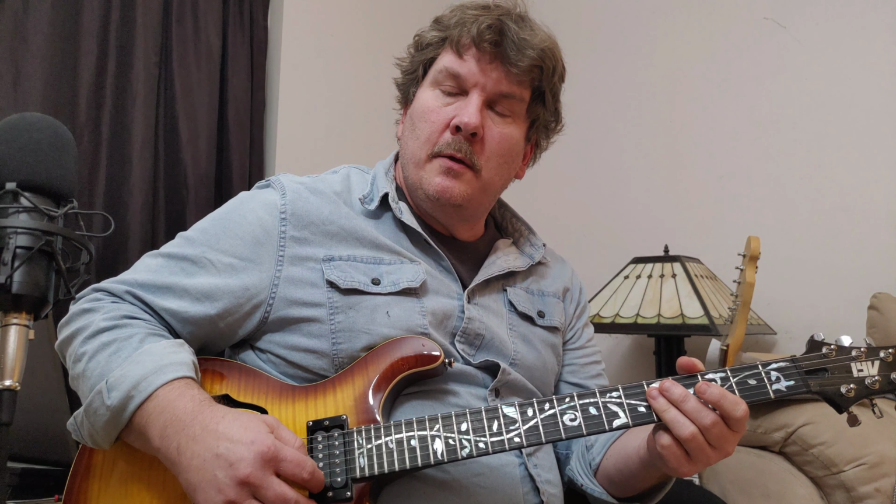What you've got to remember is you're muting the entire time you're playing this. Like when you're doing that, you're muting the A string and the high E. And then when you go to that top portion, you're muting the D string. Okay, and you can do that with both hands. All right, so you don't want any unwanted sounds or unwanted strings vibrating.